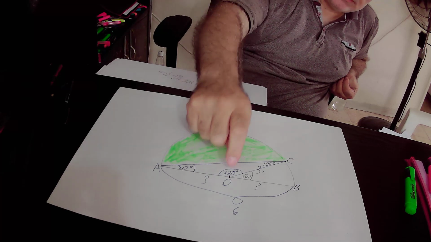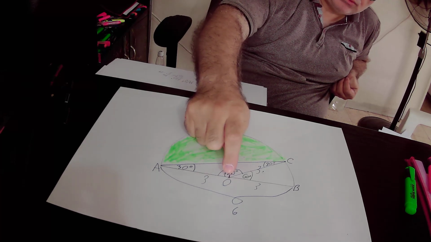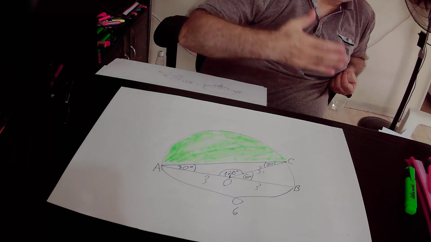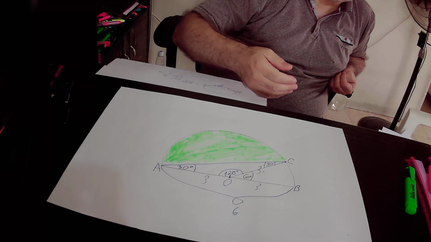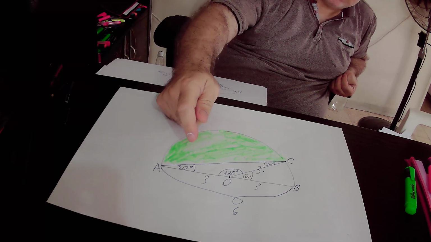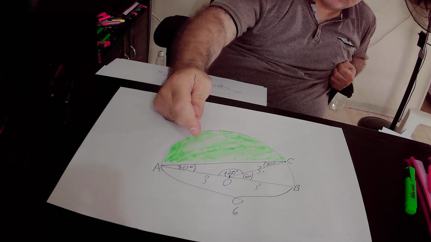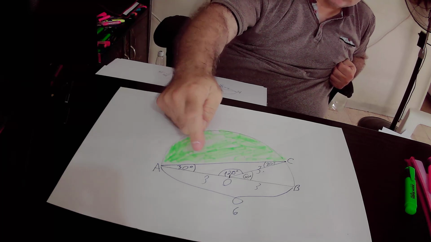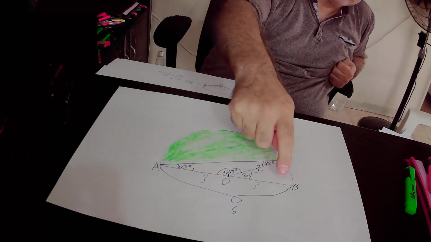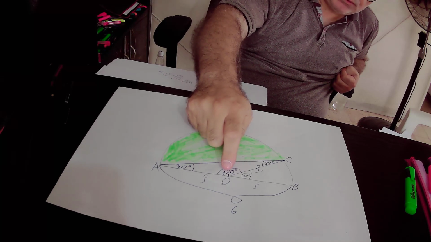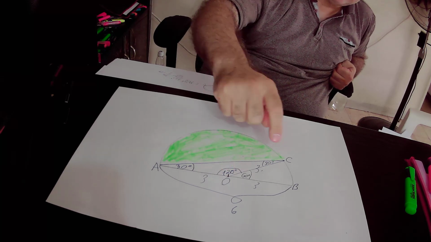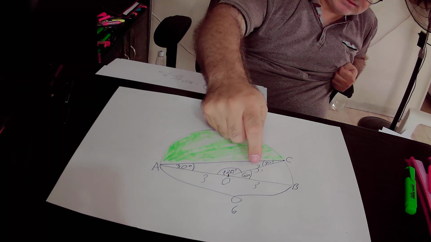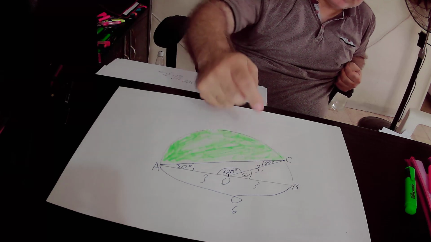Okay, so first of all, we define the center of this semicircle as O. We know that the diameter is 6 units, and the radius of any circle is half the diameter. So if the diameter is 6, it means that the radius must be half of it, that is to say it must be equal to 6 over 2, that is 3. So the radius AO equals to 3 units, the radius OB equals to 3 units, and the point O is the center of the semicircle, point C is a point on the semicircle itself, therefore OC is also a radius of the semicircle, it is equal to 3 units.